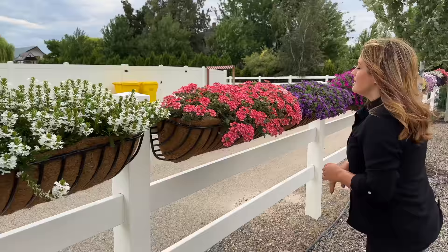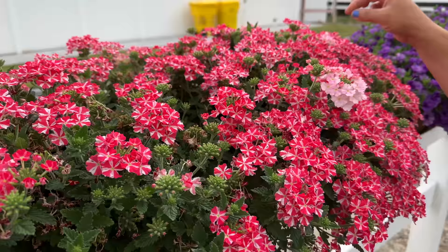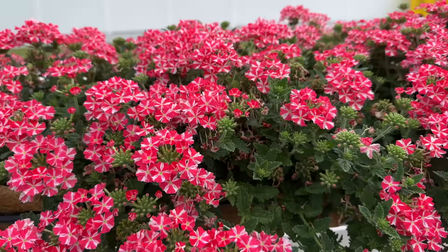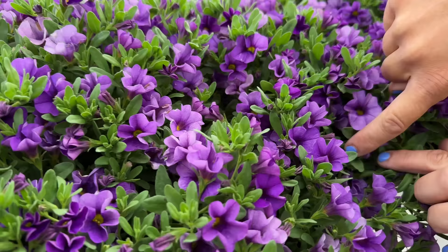This one is the Superbena Cherry Burst Improved. This one looks like a candy cane, but it's interesting because every once in a while you'll get one that looks a little different — I kind of love it. I kind of like having that little bit of difference. It is performing really well. There are three in here. Next one is the Superbells Blue Improved — very robust, nice and thick, full of color the whole time. I see no spent blooms on this one. It just buries its spent blooms right in there.